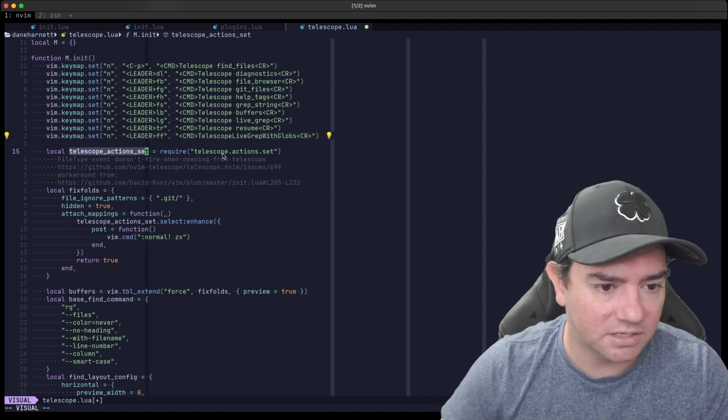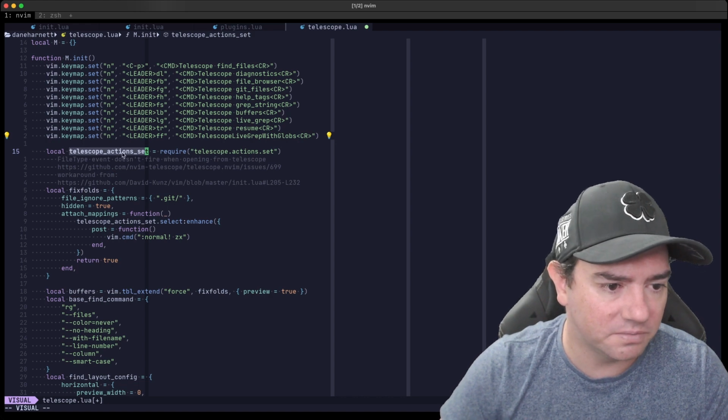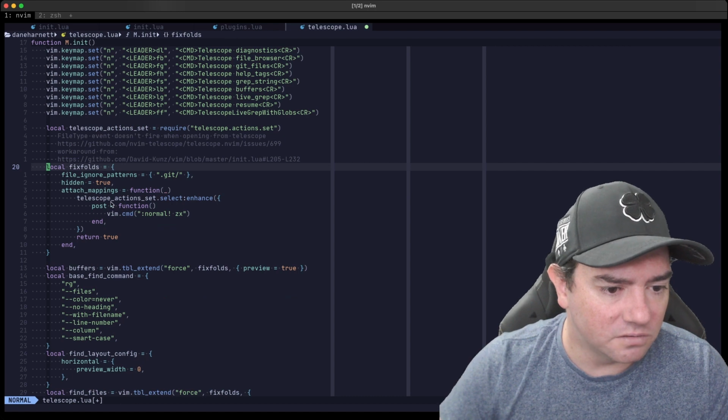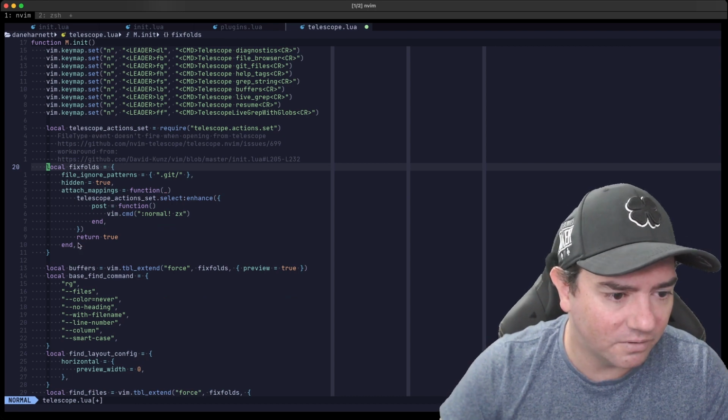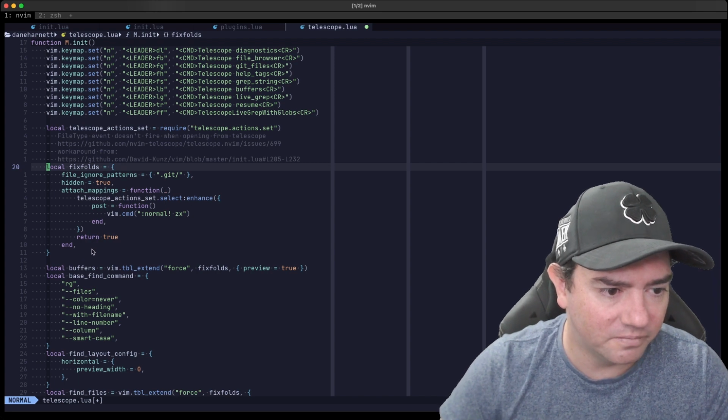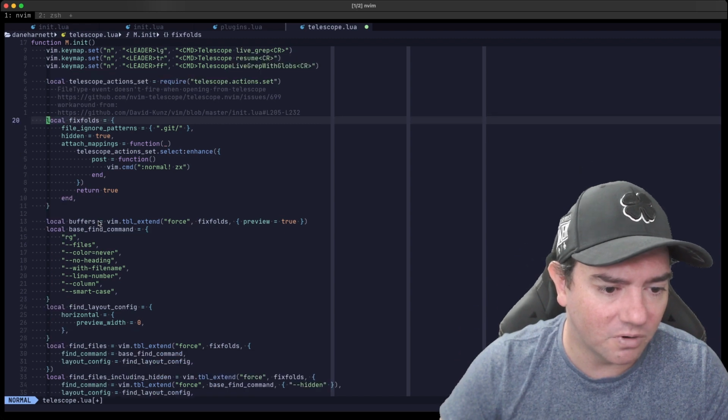Telescope action set, and that's a module from Telescope that we'll use later. Fix folds. I forget why I grabbed this, but basically when you have folds set up, it screws with Telescope. I don't remember why.